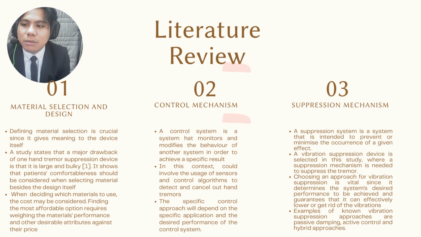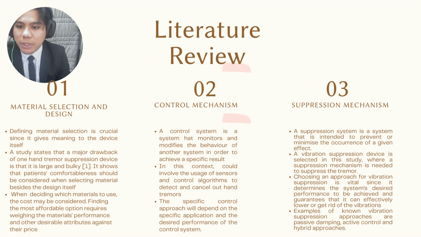A study states that a major drawback of one hand tremor suppression device is that it is large and bulky. It shows that patients' comfortableness should be considered when selecting material besides the design itself. When deciding which materials to use, the cost may be considered. Finding the most affordable option requires weighing the material's performance and other desirable attributes against the price.